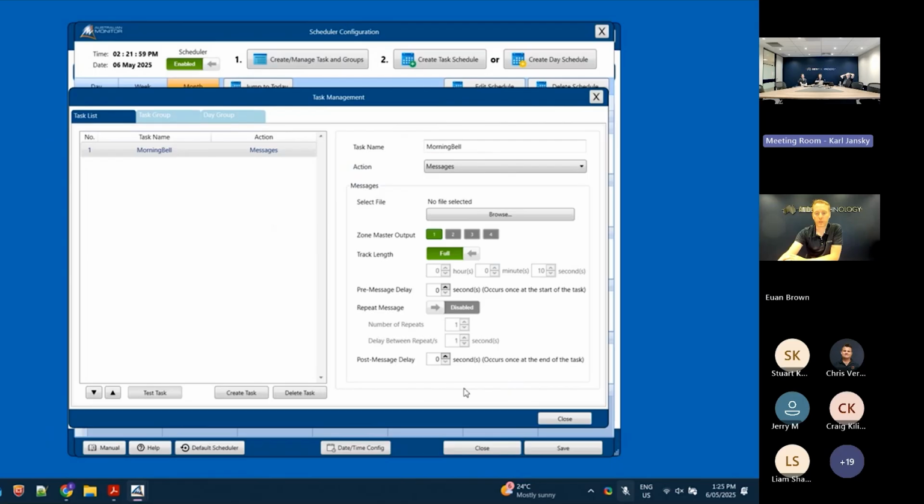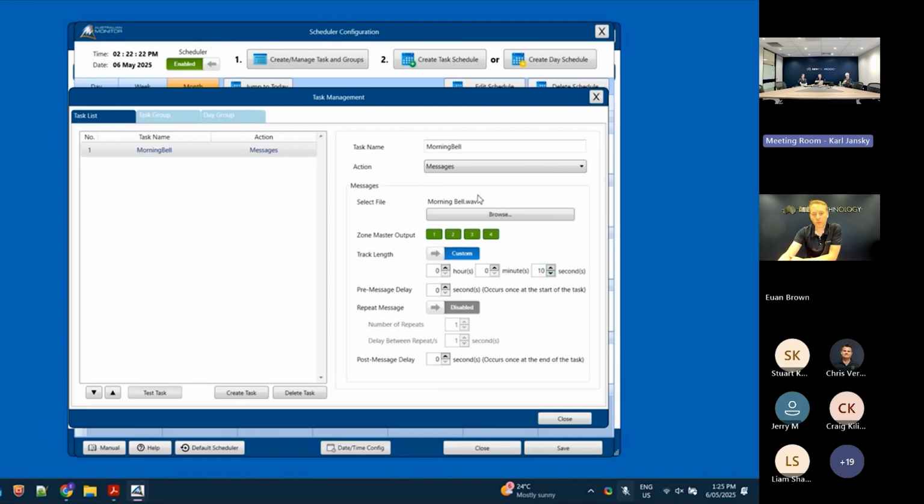So I'm going to select the morning bell, come in, and then decide which are the zones that I'm going to connect to. The system that I am demonstrating at the moment is a Zonemix 4, which is why you have 4 zones. On a Zonemix 8, you would have the additional 5 to 8 zones to select here. You have additional features here if you want to play the full track length, or if you want to play a snippet of it.